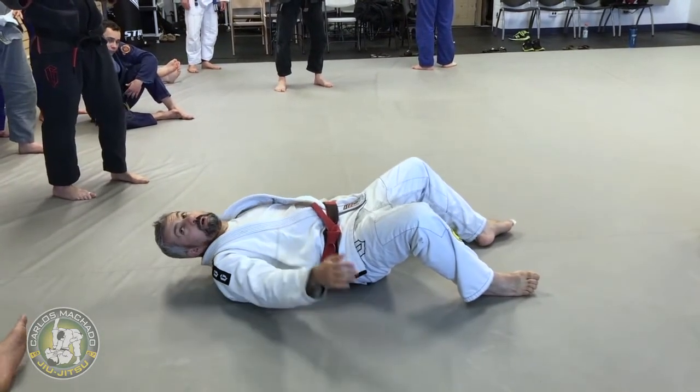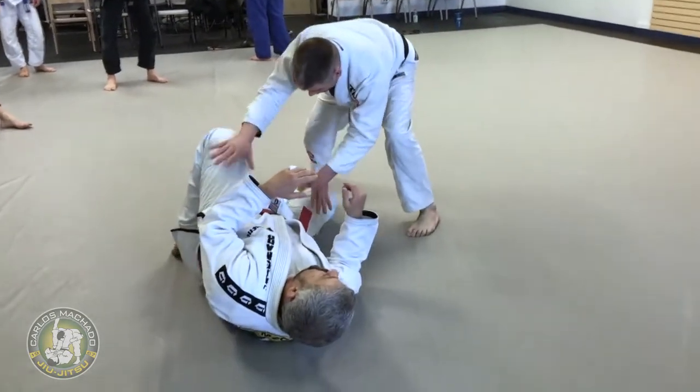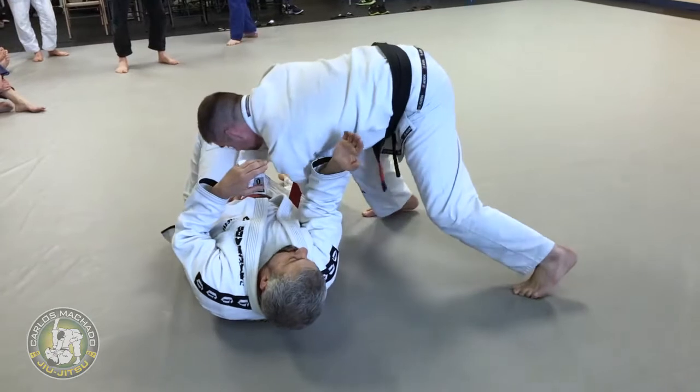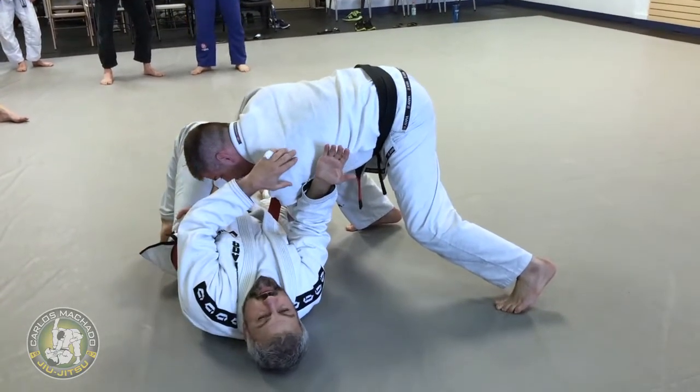That's cool? Can I see it once more? Yes, sorry. Slow motion. Let me explain to you the straight jacket. The guy passes. You aim. Look, your arm like this. You see how my palm is towards me? So when he puts the weight, put your weight on me.